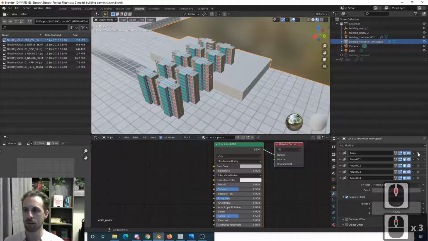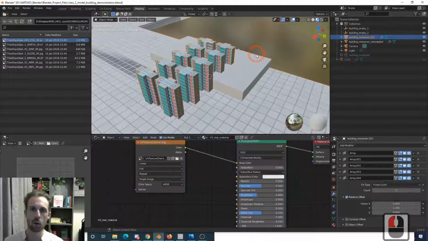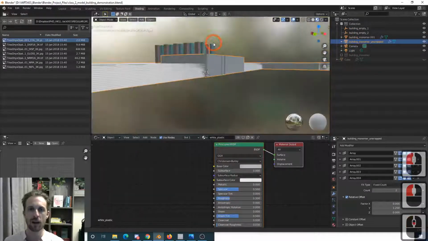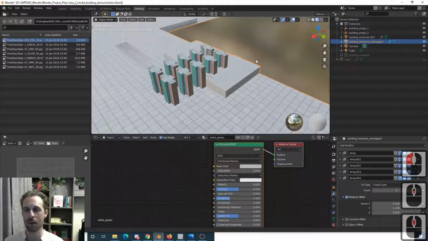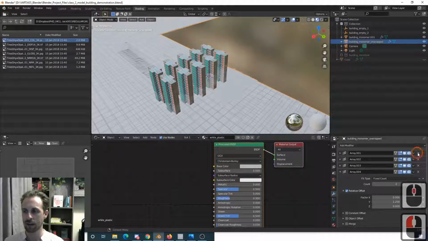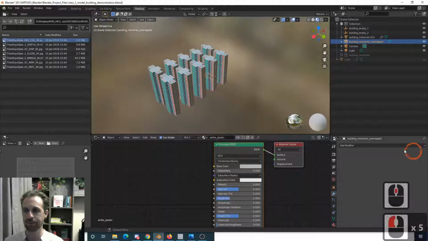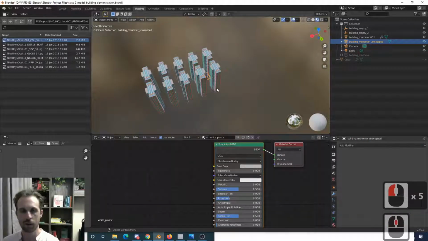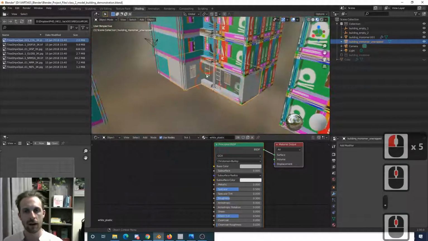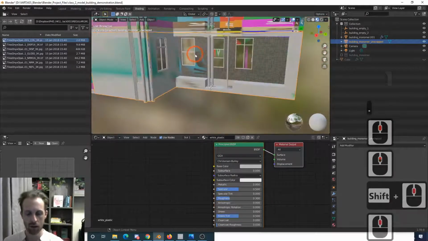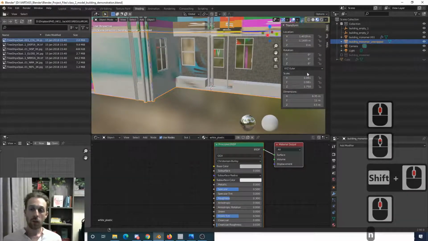So I'm just going to delete. So I've got my building monomer 1. This is the one that's correct from last week. This is the one we just made where who knows what's happened. And I'll just delete all the array stacks from it. So now if I press the period here, we can find it. It's still in its correct position. We did not apply the scale.